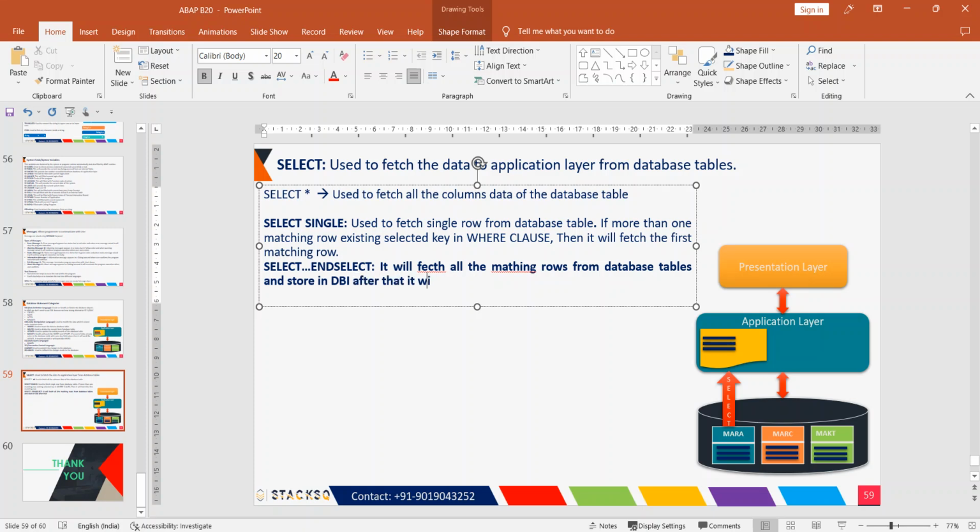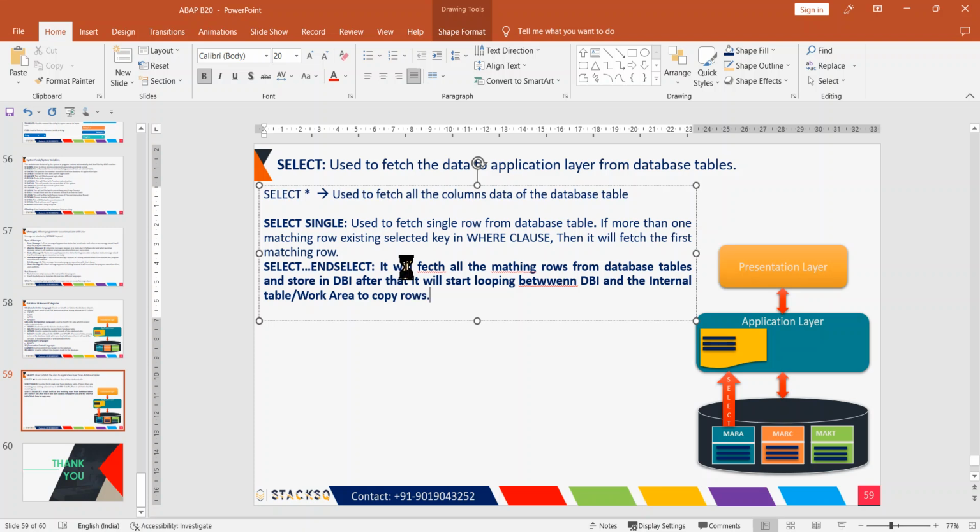After that it will start looping between the DBI and the internal table or work area to copy records.